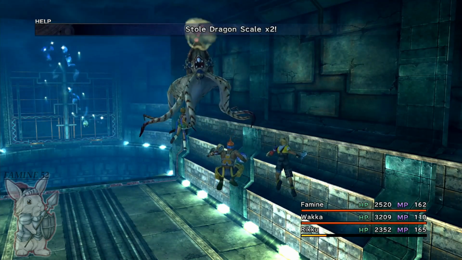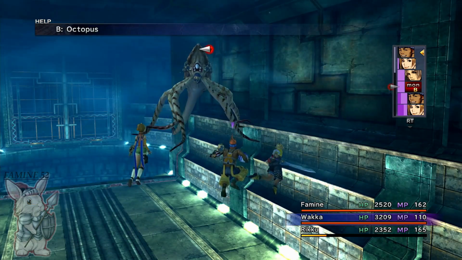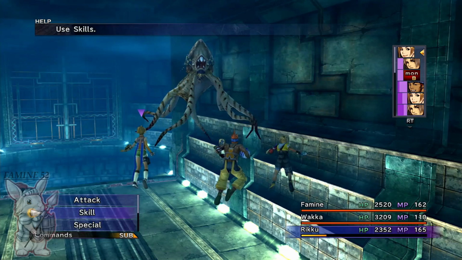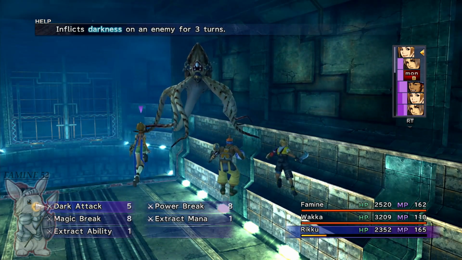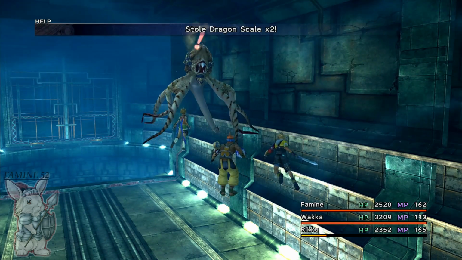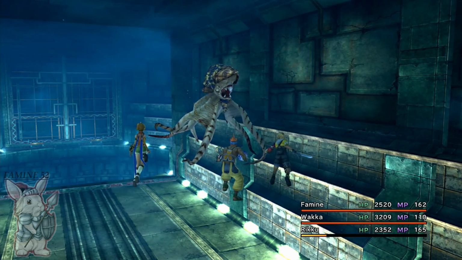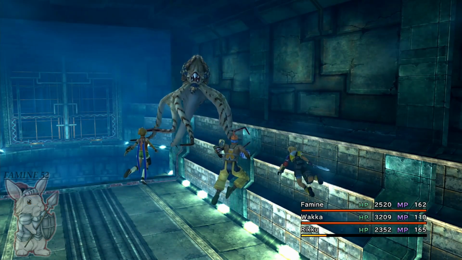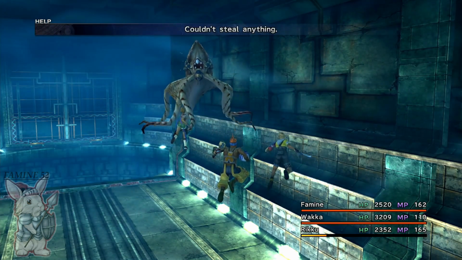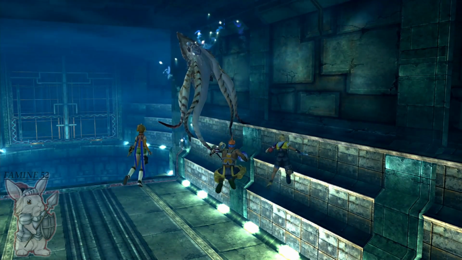And again, we can steal dragon scales and fish scales from this guy. But he is armored. So we are going to be doing a little bit less damage to him than we normally would be. We don't have armor break, so that's kind of unfortunate. And die, please? Nope. You miss because you suck. But yeah, just keep on wailing at this guy and he will eventually die. There he goes.